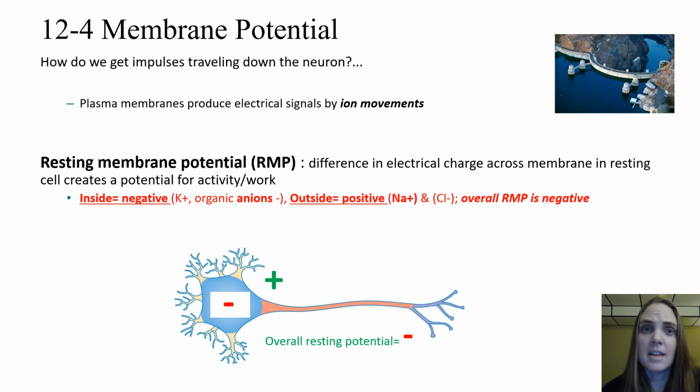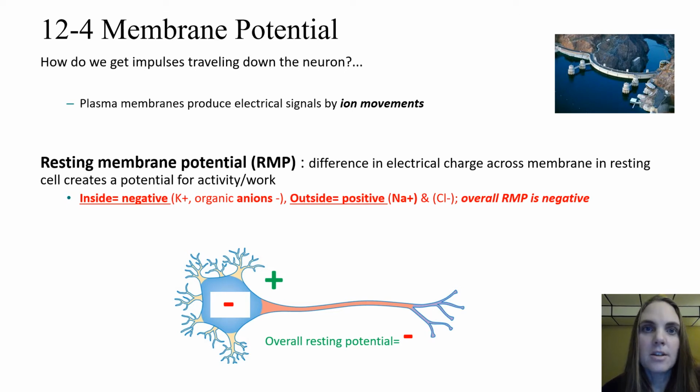We also gave the analogy of a dam holding back water. That water that's held back by the dam is that potential energy. If we remove the dam, the energy will be released. Or you can think about positive and negative ends of a magnet. If you held a positive and a negative end of a magnet slightly apart, they have the potential energy to join together because, like the ions, the opposite charges are attracted together.